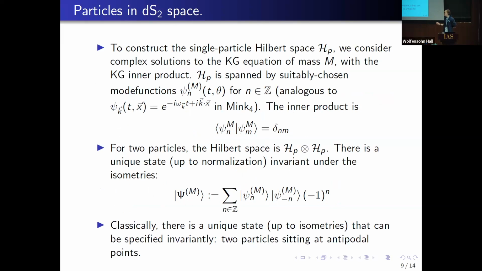I think of this state as being analogous to the classical state of having 2 observers, one sitting at the North Pole and one sitting at the South Pole. Basically, if you want to specify a configuration of 2 classical geodesics without reference to any particular reference frame for these isometries, there's essentially a unique way to do it, which is just to say that one geodesic is sitting at the antipode of the other. Likewise, in this quantum example, we're using the symmetries to fix this state.